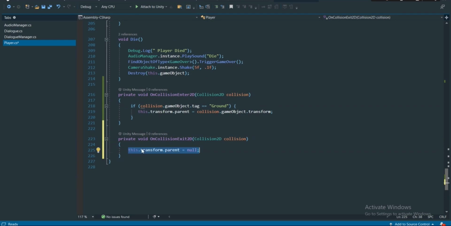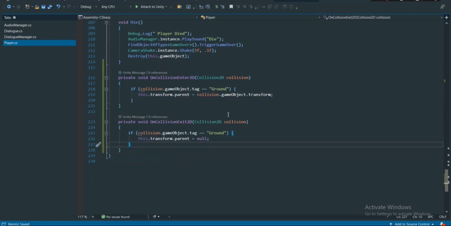Before you do that, check right over here. We need to check if collision dot game object dot tag equals crown, make these curly brackets, and put this line of code in between them. Then Control S to save your code and move to Unity to see that.